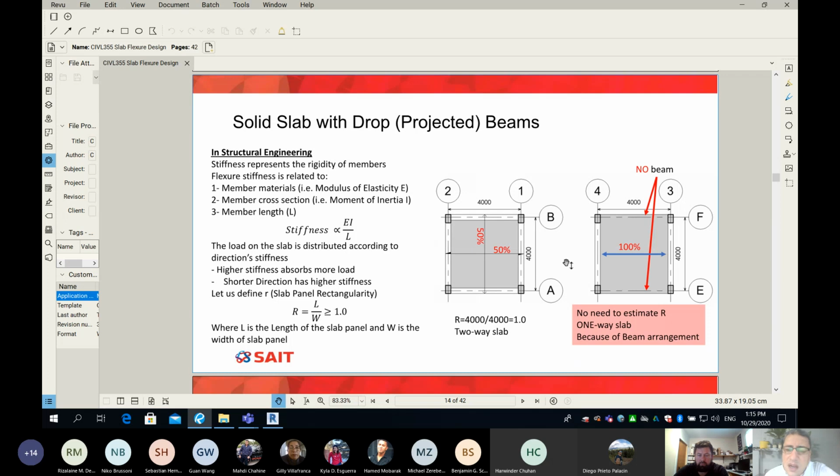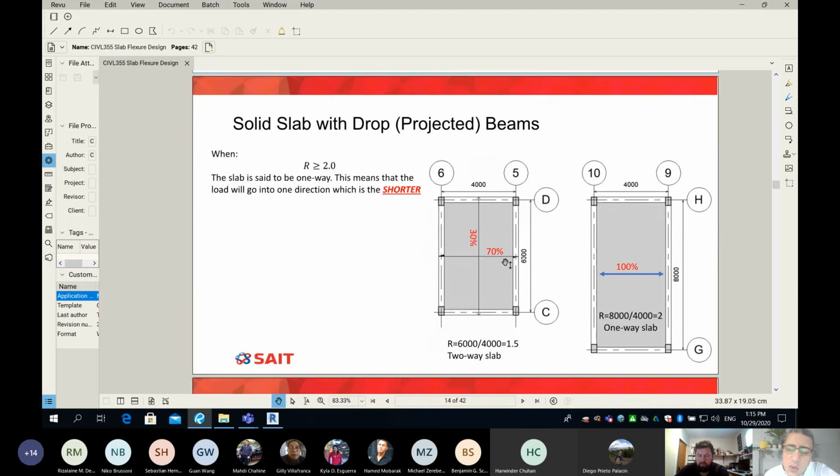Now, this discussion applies only when we have beams all around, so the slab has support in two directions. How about if we removed beams from one direction? Then the slab has support in only one direction and doesn't work by the slab shape. It works only by where my beams are. And that's already happening in the right picture here. Where are the beams? There is only one way, and this slab is called a one-way slab. How do we call the one on the left? We call it two-way. Why two-way? Because the load will go in two ways, X and Y, if you will.